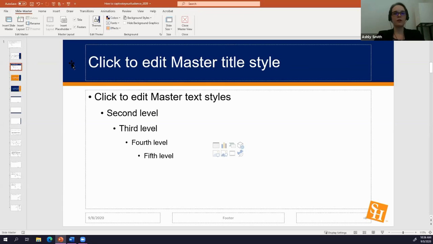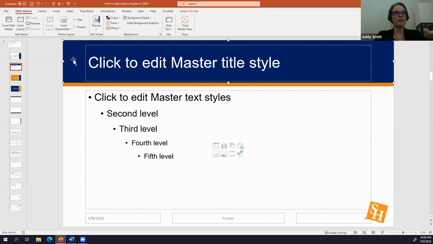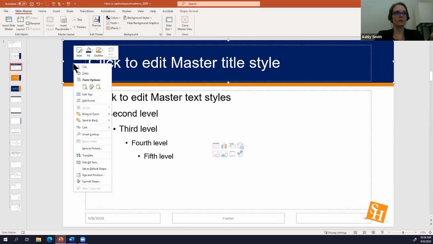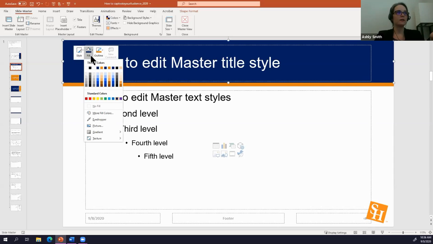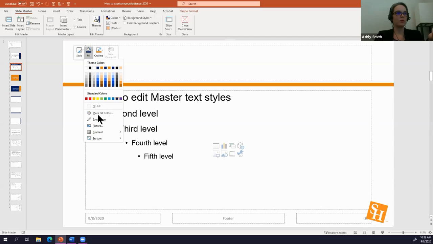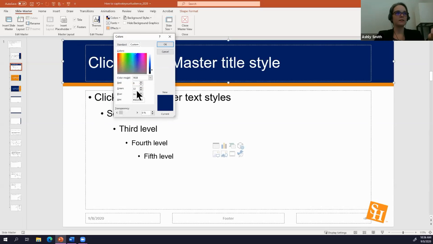So you can even also edit the colors and background of the slide. You'll see that I just selected this blue box, and that is just a rectangle shape that's filled in blue that I put onto this slide. And you can, for example, go to the SHSU brand guide and tell it specifically which RGB color or the hex number, so that you can make sure that your colors are really on point to match whatever it is you are sharing, right?